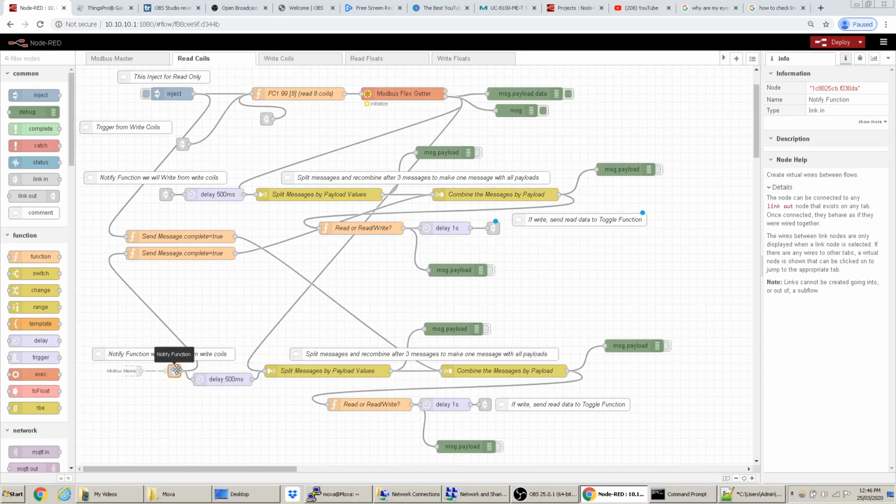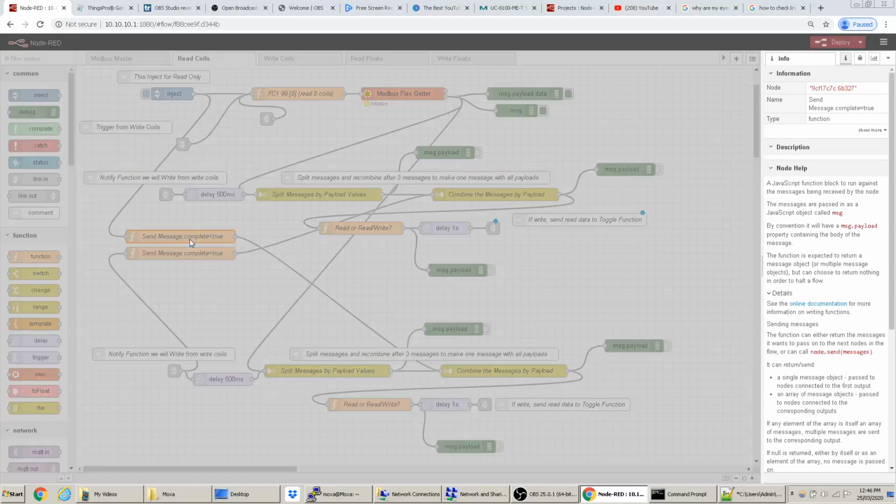Okay, here I'm going to explain this in a different way, just because it's not connected to write coils. So if you press this button here, it's going to send data out both to this and down to this one. But when you press this, your intention is to read from the SCADA pack, not write to the server, right? So what I've done is when you press this, it also goes down here and triggers this.